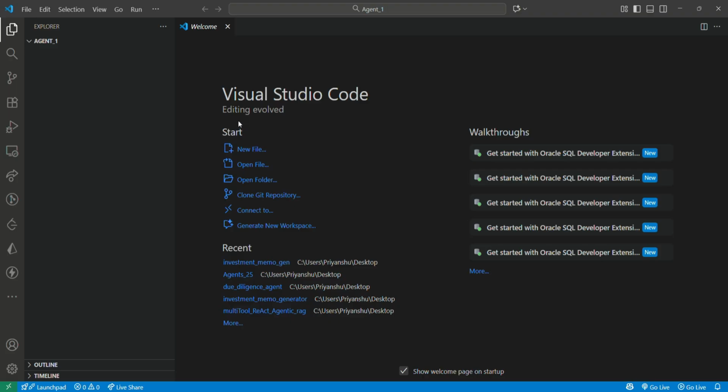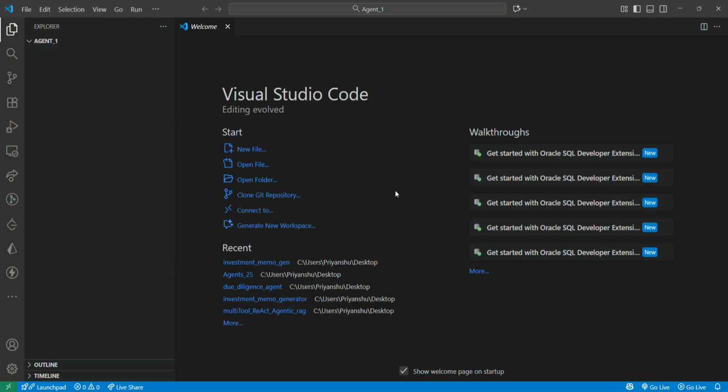You can follow this code, or if you're new to it, then of course follow this code, and if you know something about LangGraph and tools and everything, then you can change this code. So what we are going to do, a basic understanding, is that we are going to create three tools. The first one is the Wikipedia tool, the Tavily tool, and the third one is the Arxiv tool, which are already present in LangGraph, and we will use them to code our first agent. Okay, so let's start.